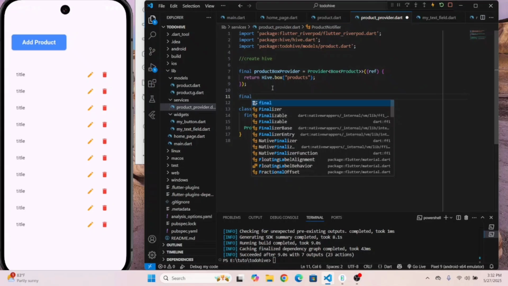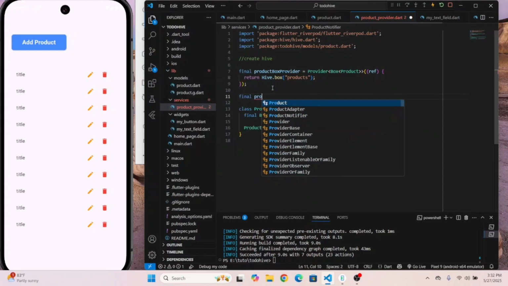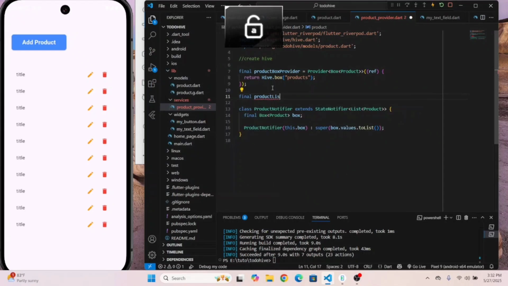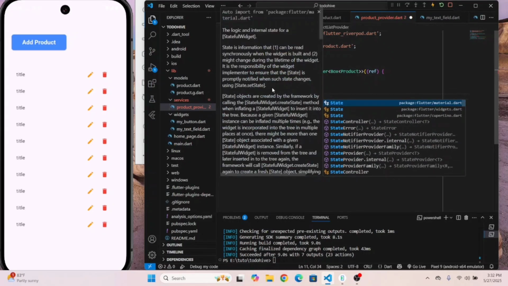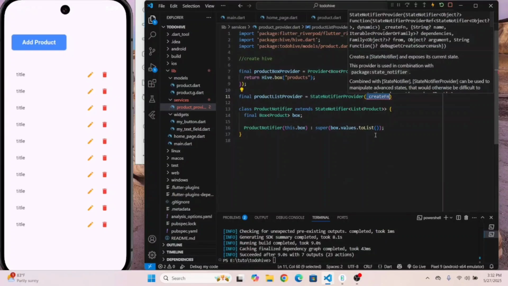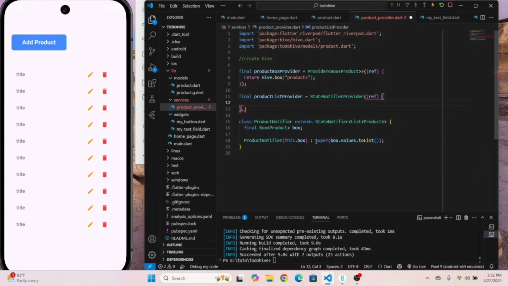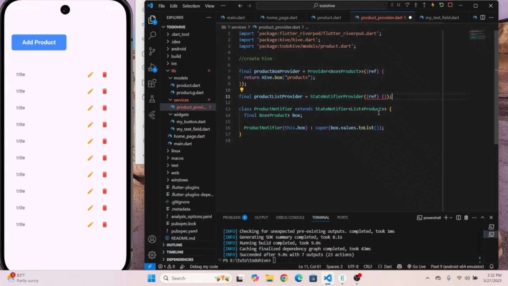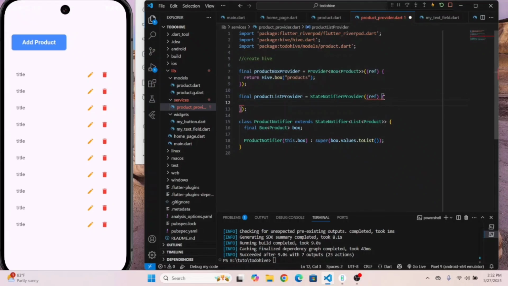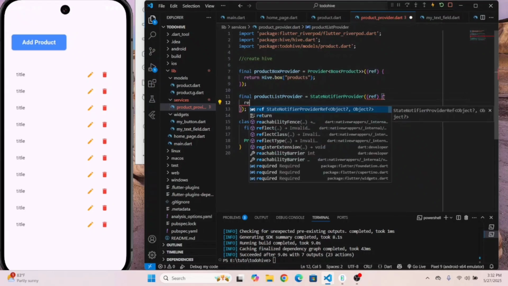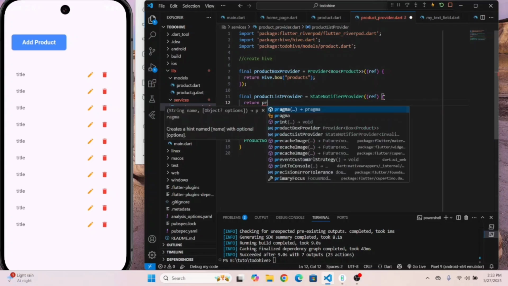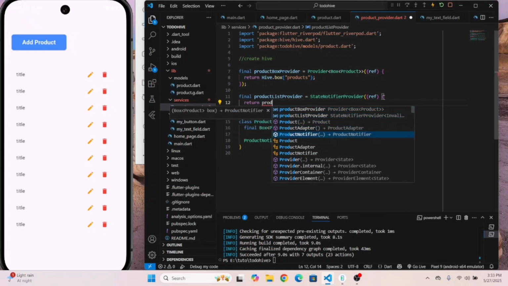Now let's initialize final productListProvider equals StateNotifierProvider, this one, and we have to return the ProductNotifier.